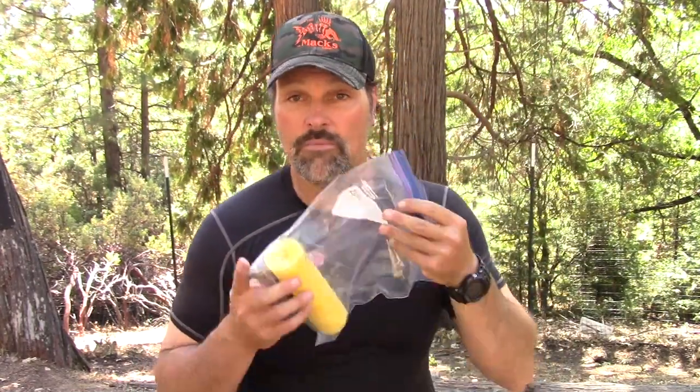But let me share with you what I'm starting out with. I've got some hardware in this box, and I've got some leaders and stuff tied up in this bag. So let's start off with the bag. This stuff's going to be right at the top of my tackle box. These are my first few offerings. I've got a couple kinds of dodgers, starting off with 4-inch sling blades in UV colors. This one is a UV pink. This one's kind of a UV silver. Those are going to be the first two dodgers I use.